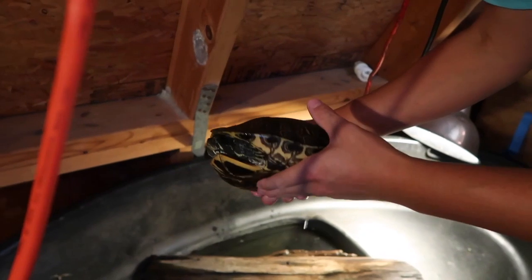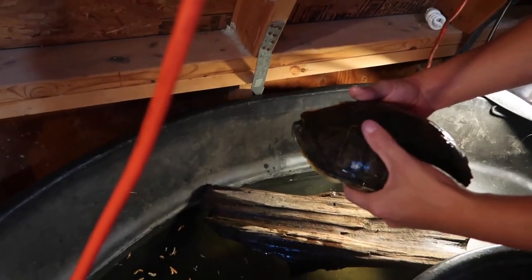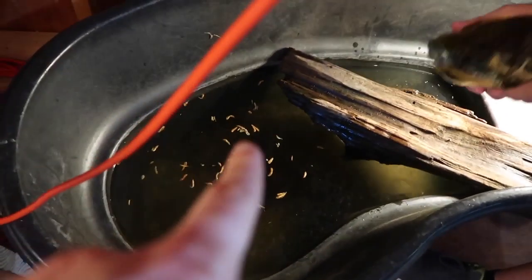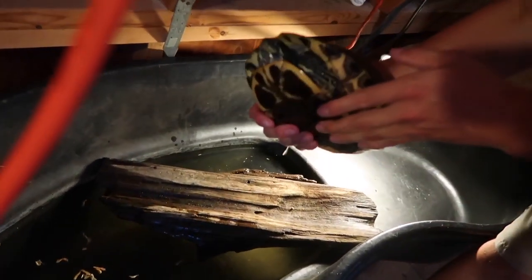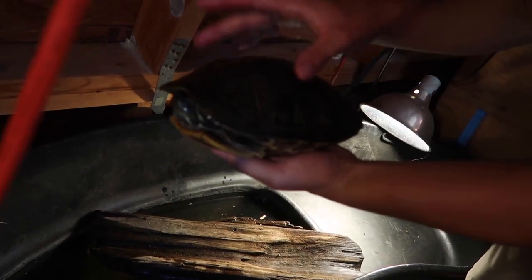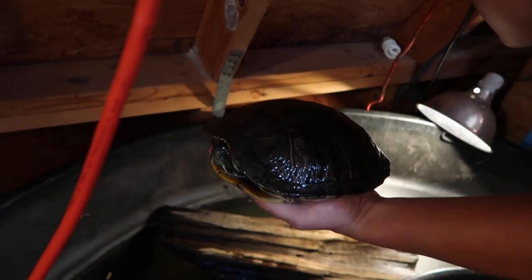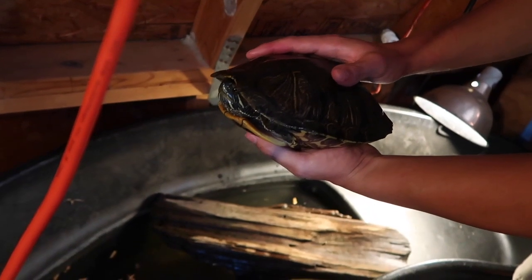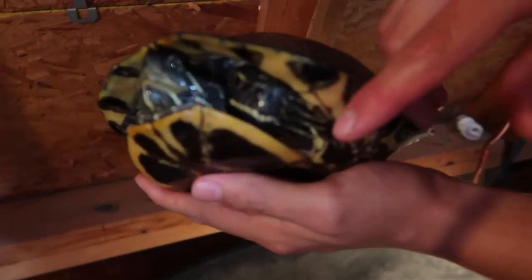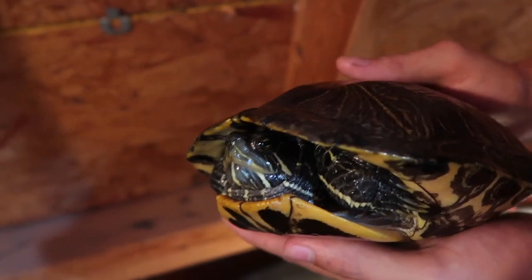These guys are omnivorous, so sometimes they will eat fruits and vegetables, but primarily they like to eat a lot of fish and shrimp, which is what is in the water. I just have to clean it up because she's not too hungry. An interesting thing about aquatic turtles, especially this species, is you can distinctively tell the males apart from the females. So this is a female. Females are always going to have these short little claws, whereas with a male, the claws would be twice as long.